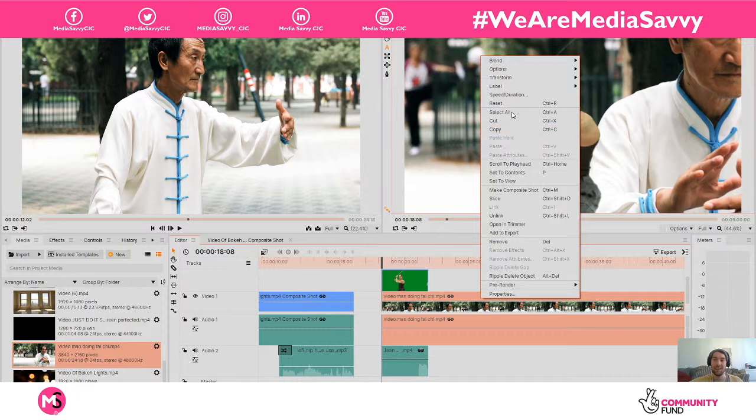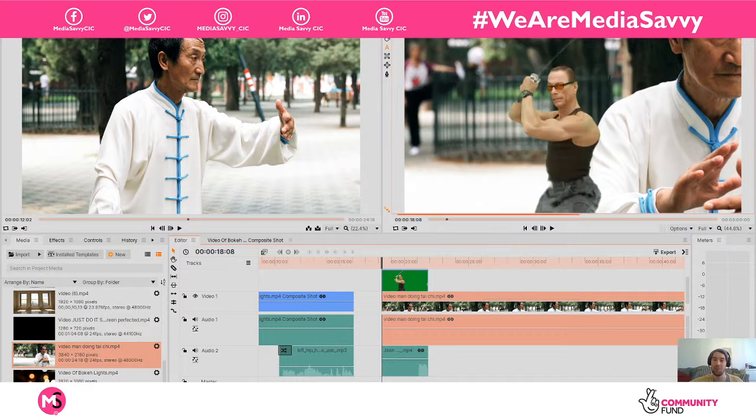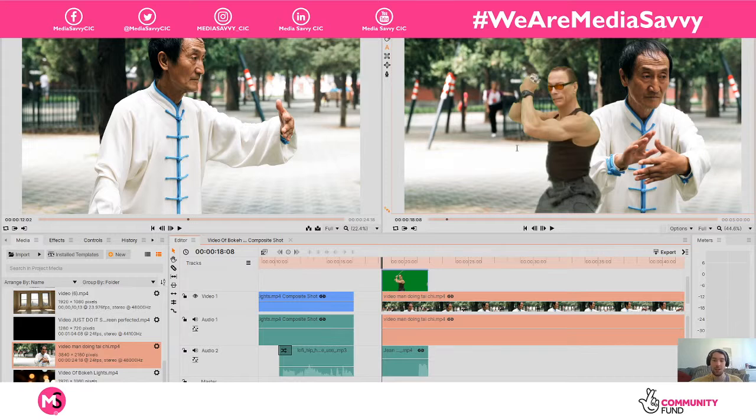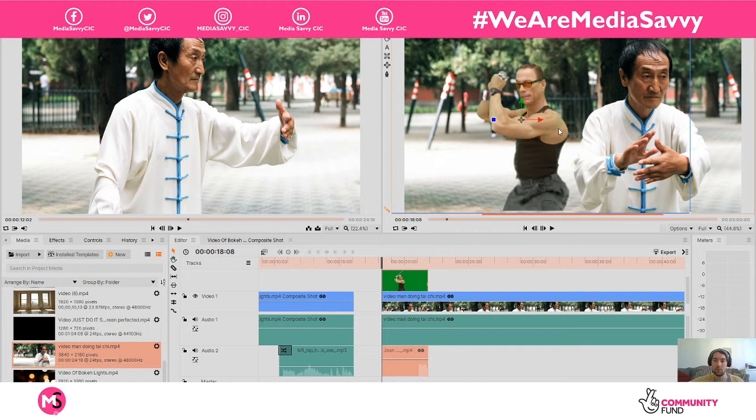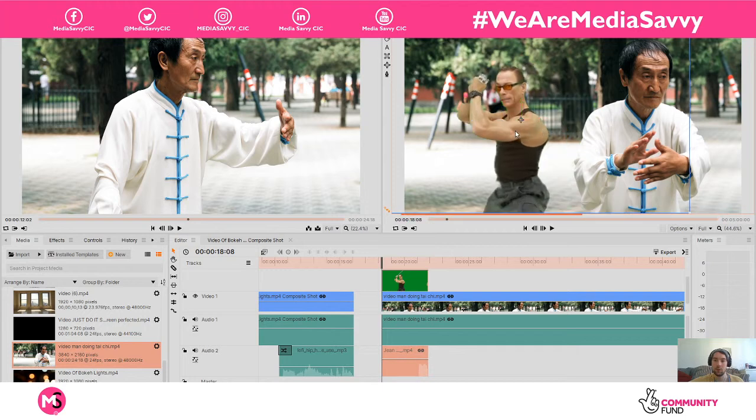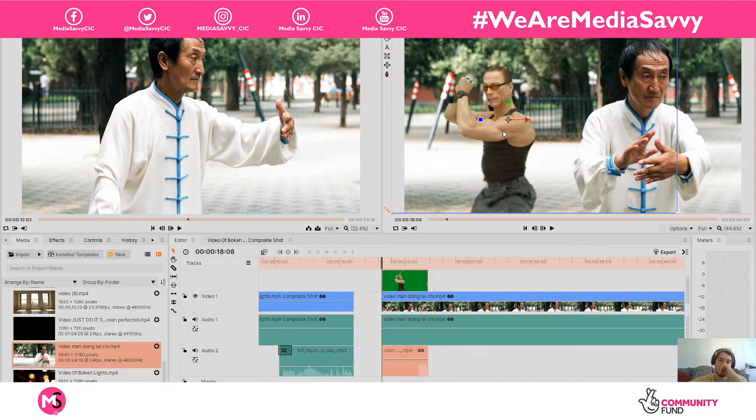Okay, so I'm going to right click here, and then it looks crazy. I'm going to go to fit to frame because I want to make sure that the Tai Chi guy is about the same size. And the good thing here is because this JCVD is on a background, I can basically move his position to where I want. I can literally click on him, I think. Hold on. I've got text selected here, so if I click my hand, then yeah, I can actually move where we position Jean-Claude Van Damme. Yeah, there we go. So we're going to put him here. There you go. He still looks absolutely tiny compared to this dude.